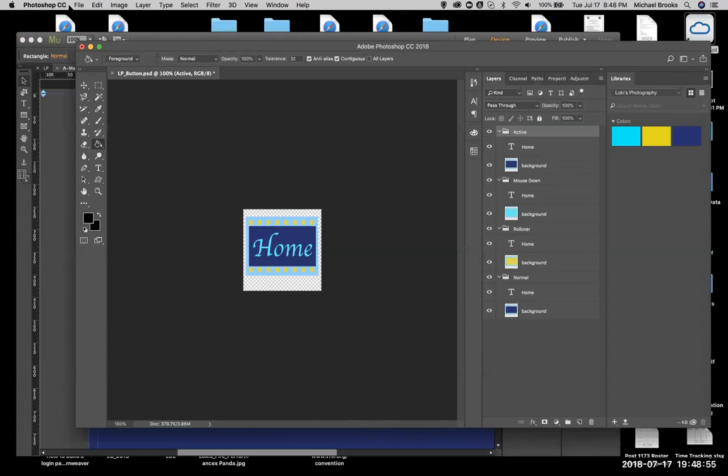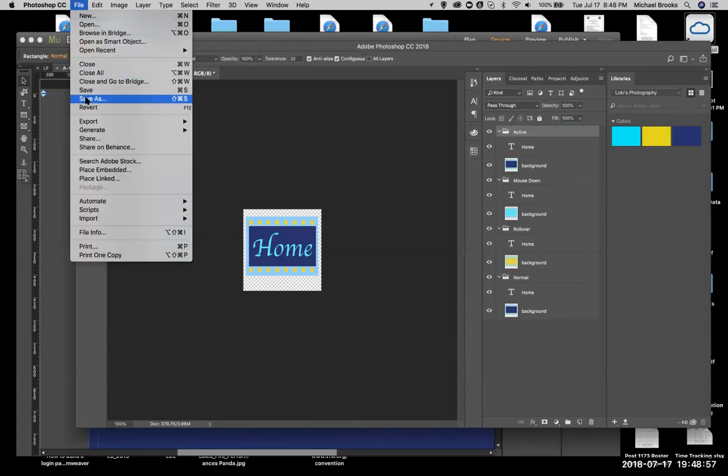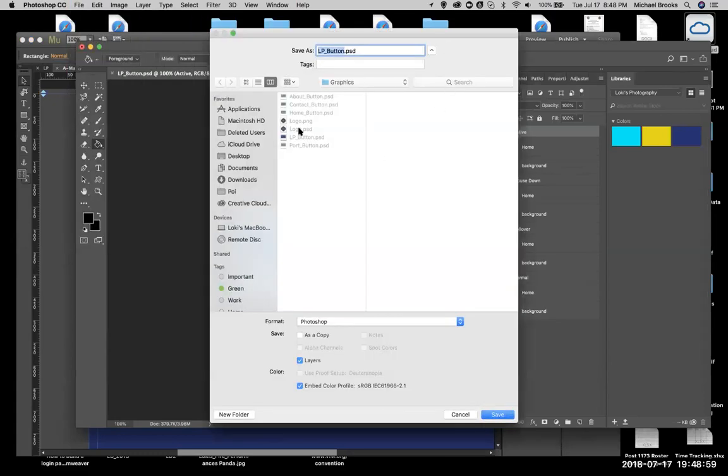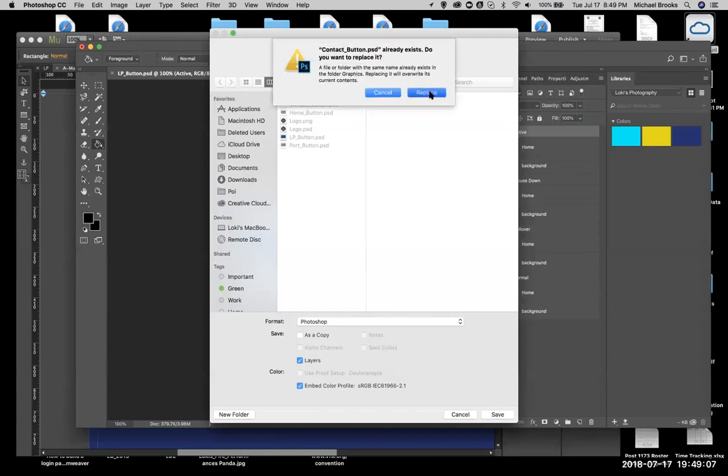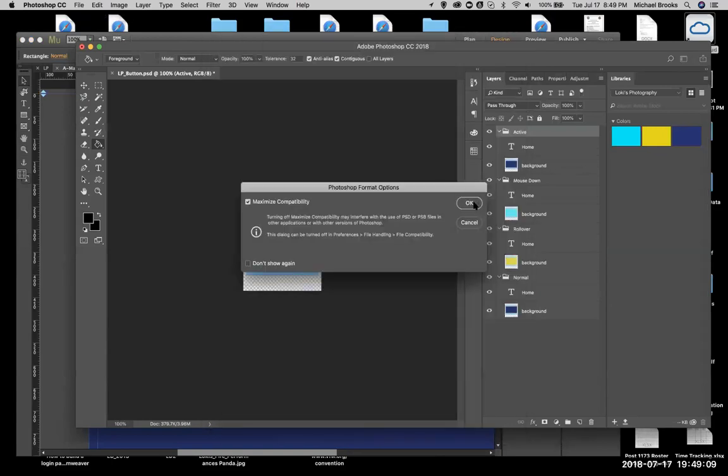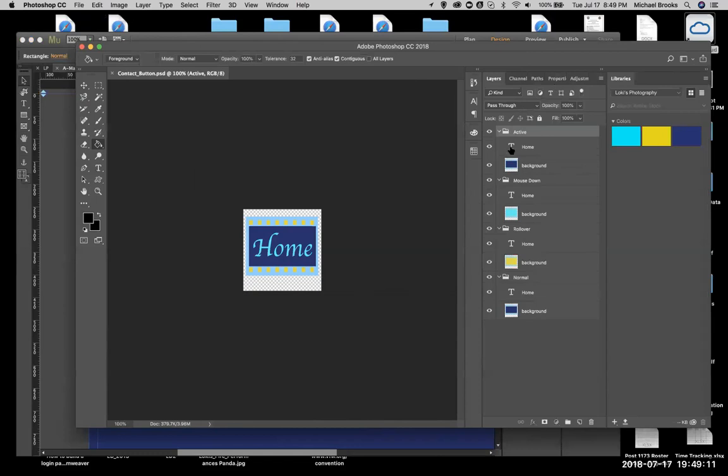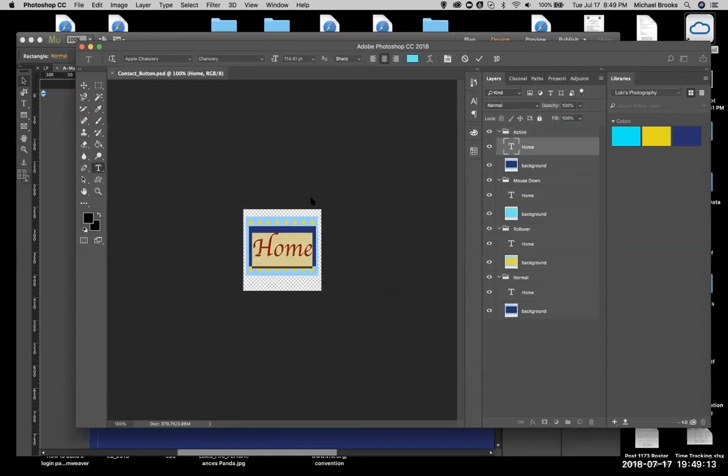All right, so File, Save As. This is going to be the contact button. Save. Replace. All right. Now, it's contact button, right? C-O-N-T-A-C-T. All right, notice it's large.